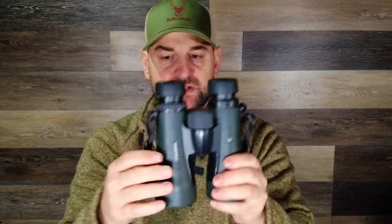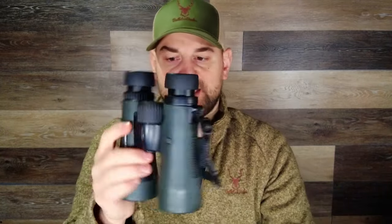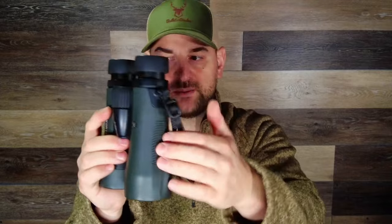Both come with glass packs, which is a great thing. They come with pack carriers and all the straps that are necessary, as well as a lanyard, and they have notches on the side to attach your lanyard. Both have rubberized outers, although on the Diamondbacks you have texturing in the rubber to make it easier to grip. Both have a thumb groove for you to rest your thumb in, and ergonomically they both feel great. The Diamondbacks do feel a little bit lighter, more compact, and a little bit better, but both feel good. Both are made in China, by the way.